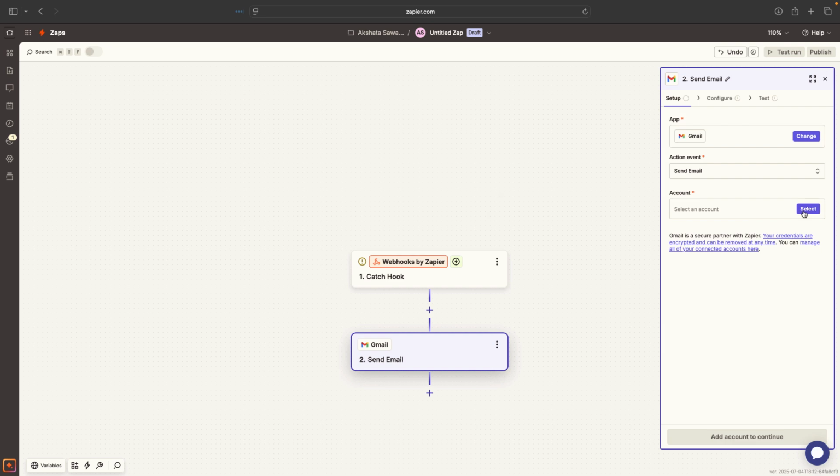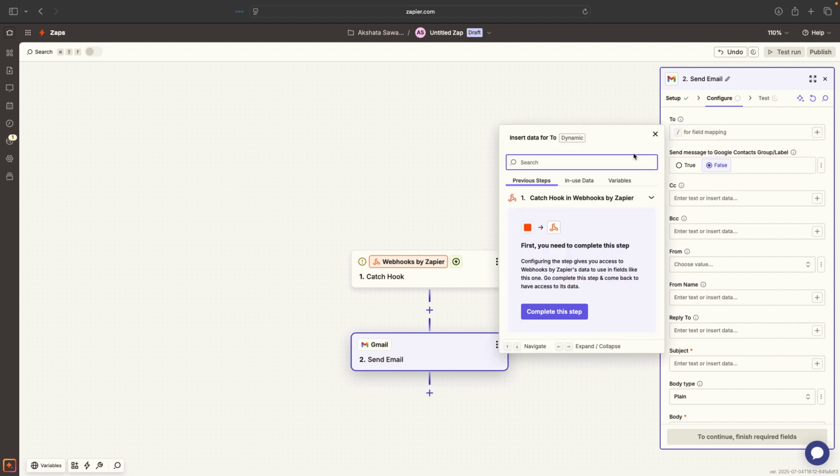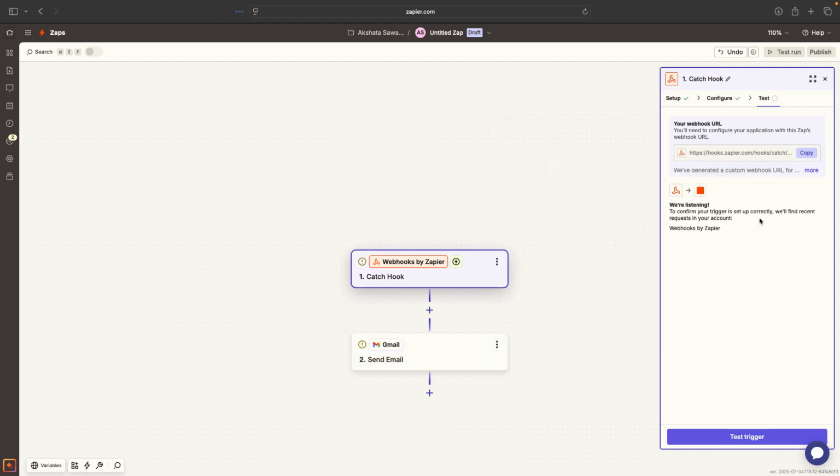I'll select the account that I want, and then I will configure the input, output, and the data mapping. You can either have static data or data that is coming dynamically from your agent or from your previous application. So your Zapier is listening and it will be getting the dynamic data.